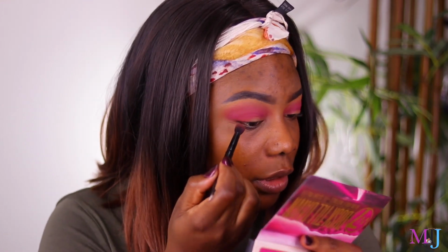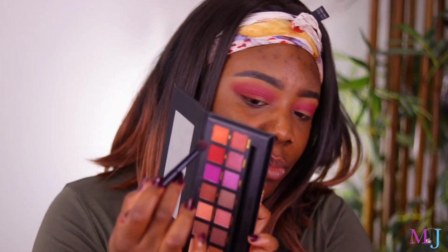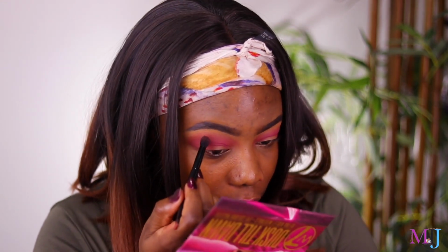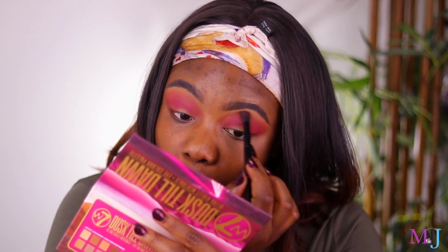All right, I don't know what I'm doing with this brown. Just want to see if it will show. Let's use the end of the brush. By the way, I've only still been using the brush. Let me use it to kind of deepen here a bit. The brown ain't coming up. You see that? Nope. Maybe I can use Gobi. It's Gobi, not Gobe. Nigerian guy. Let me see Gobi. Okay, just right here. I mean, Gobi is not bad. It's a muted orangey, no, peachy orangey shade. The main shades that I can use in this palette are Ayahuasca and Wild and a little bit of Gobi, I think, when we're talking about the matte.